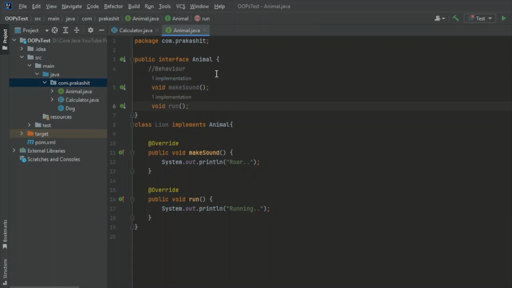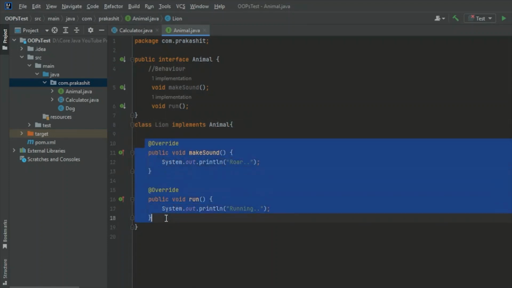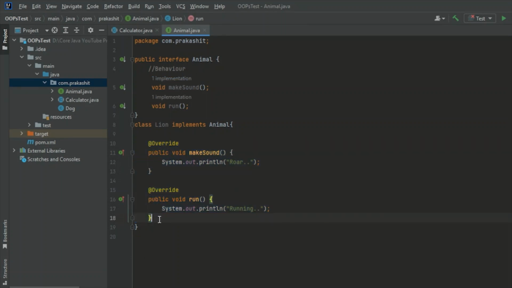Just concentrate: an interface only contains abstract methods, and if you implement that interface in a class, we are bound to implement whatever methods are inside the interface. Otherwise, the compiler will throw an error.